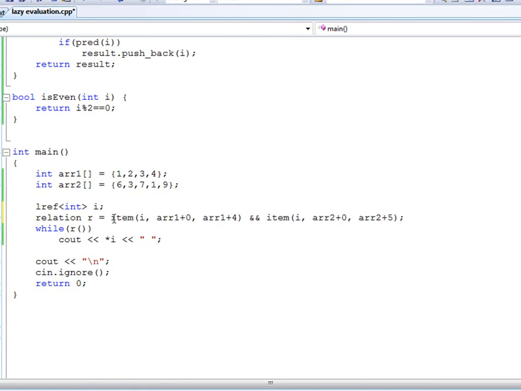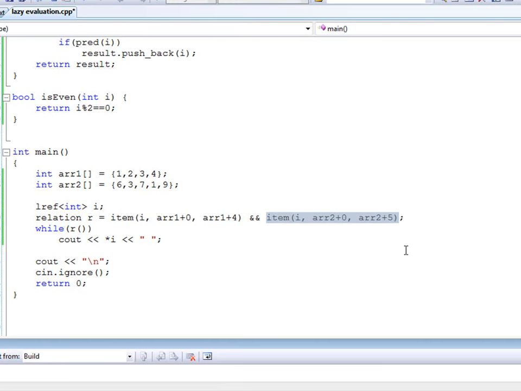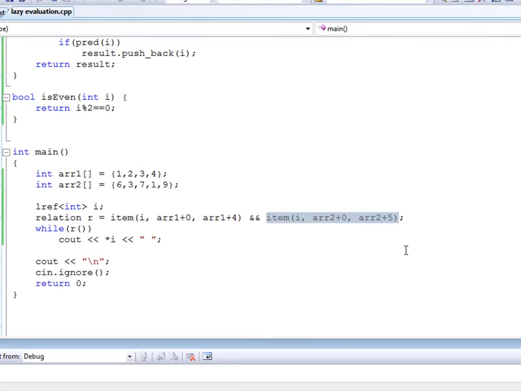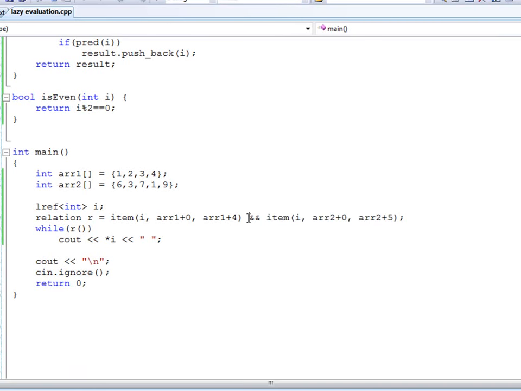So this will produce all values of i that are in the first array, and this will test those values in the second array. So let's print that out and we should see the same result again. 1 and 3. So this is intersection, which naturally brings us to performing union.